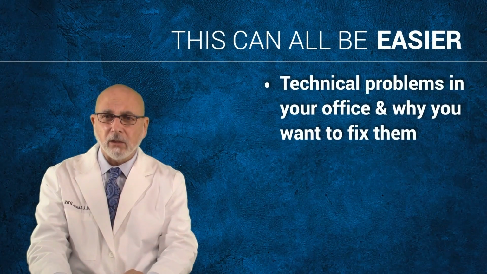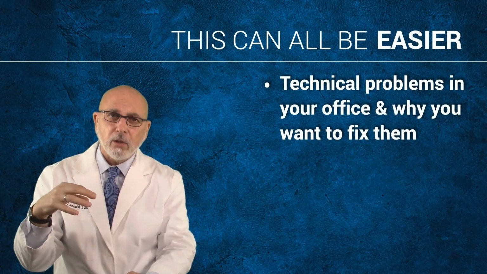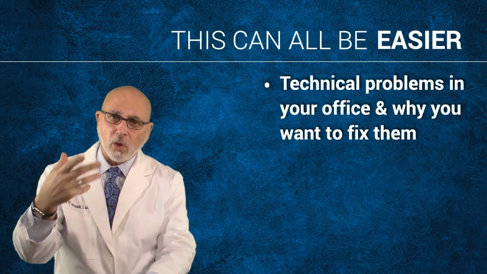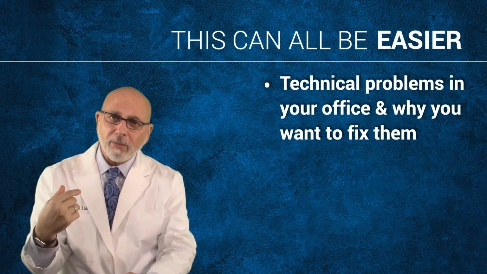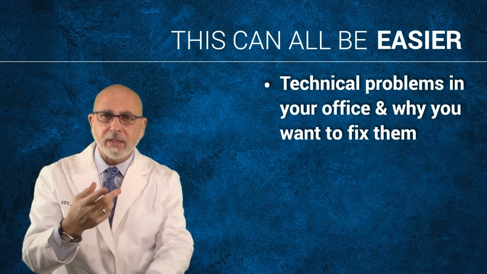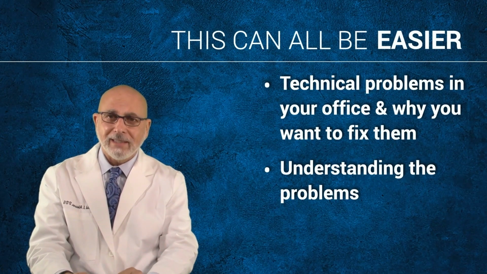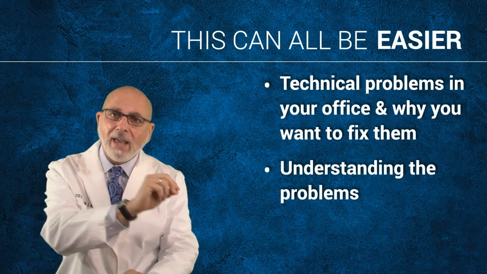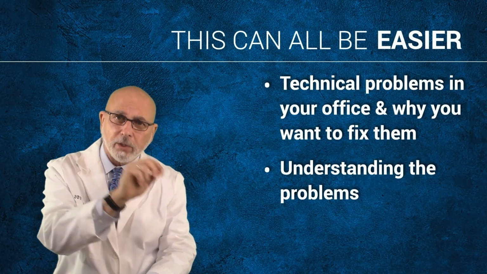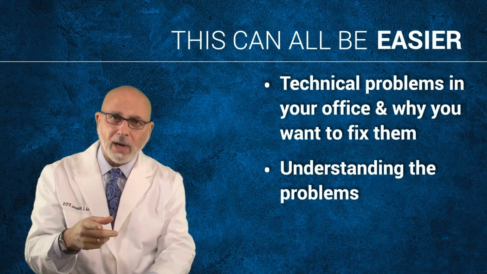Now let's look at the elements that we'll need to solve these problems. The first thing we need to talk about is the technical problems in your office and why you'd want to fix them. The second thing is you need to understand why those are specific problems. In other words, we need to make sure that we identify the problems that are common in all the practices.